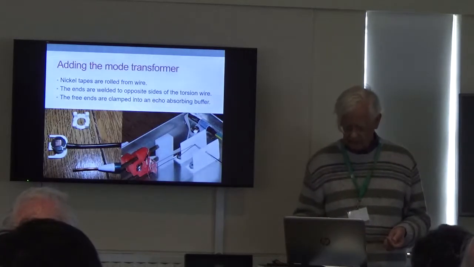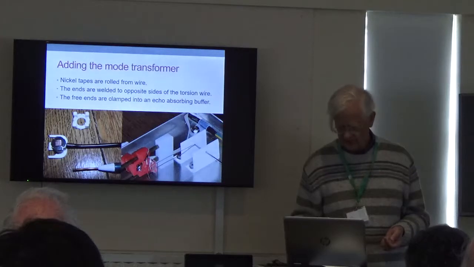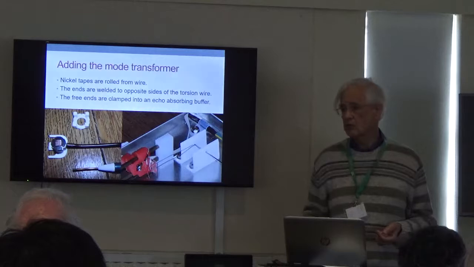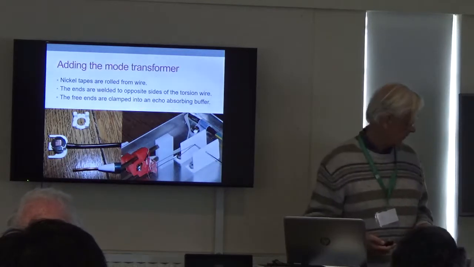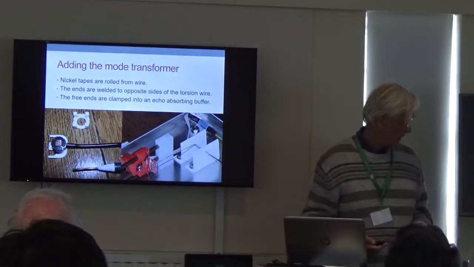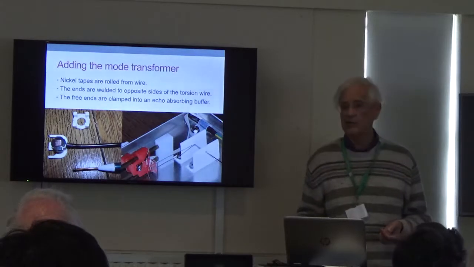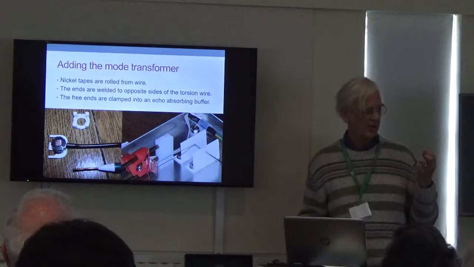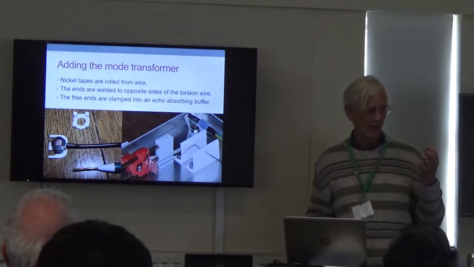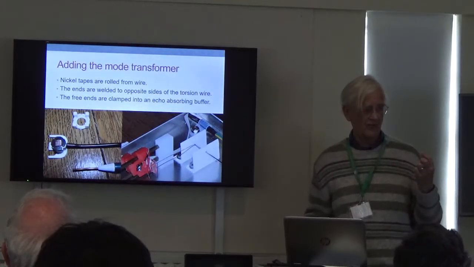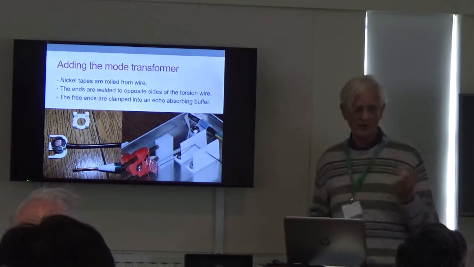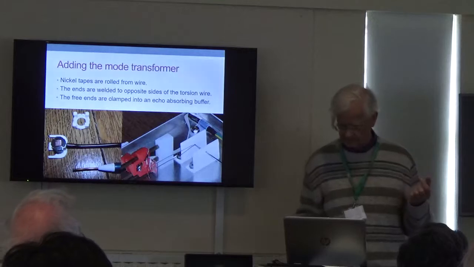Okay, and then the tapes have to be spot welded onto the end of the torsion wire, which is not difficult in principle, but it's a bit fiddly, because if you have even 1/4 mm offset from the end of the wire or the end of the tape, then that extra mass acts as a flywheel and gives you a resonance and broadens the pulses going through the transformer.